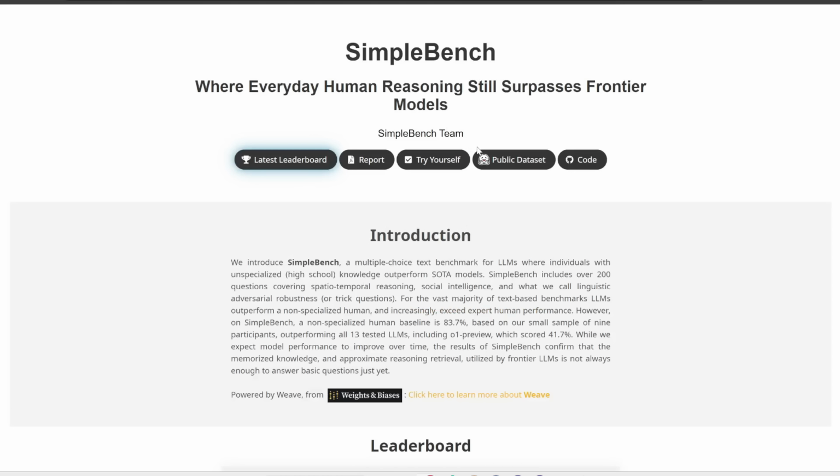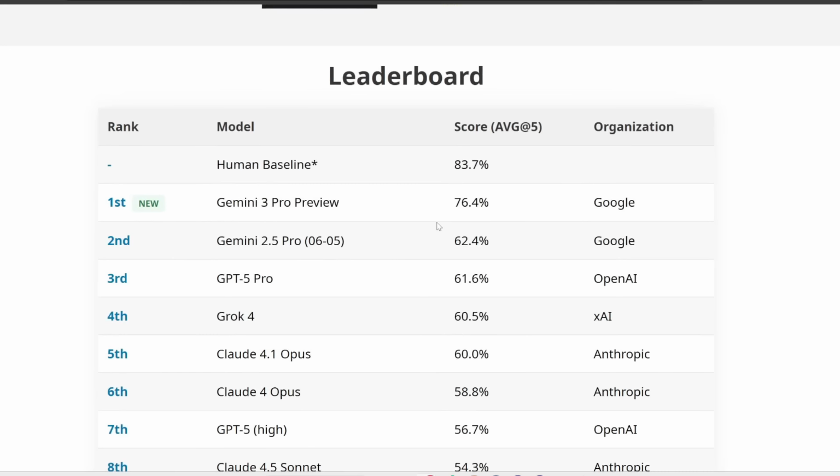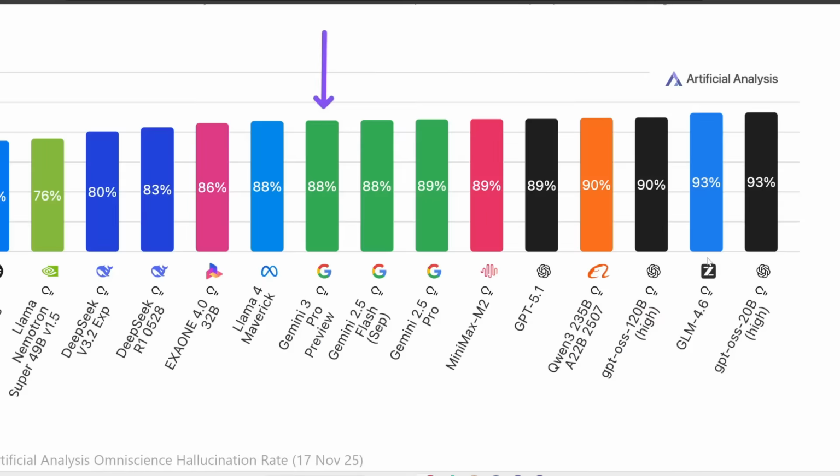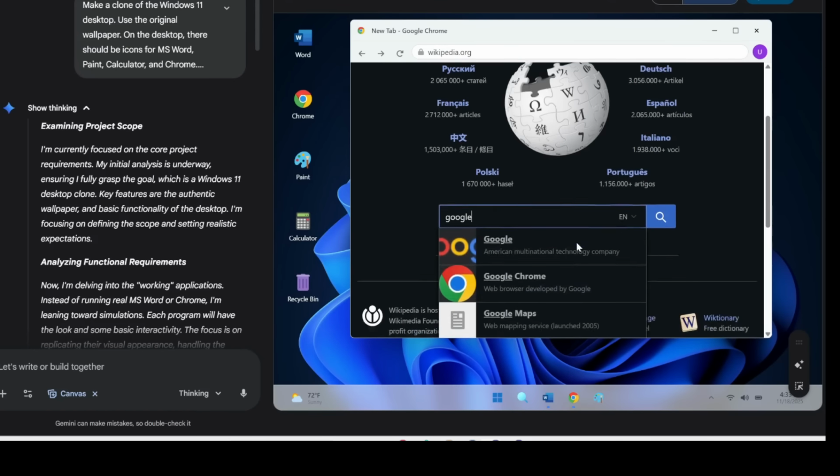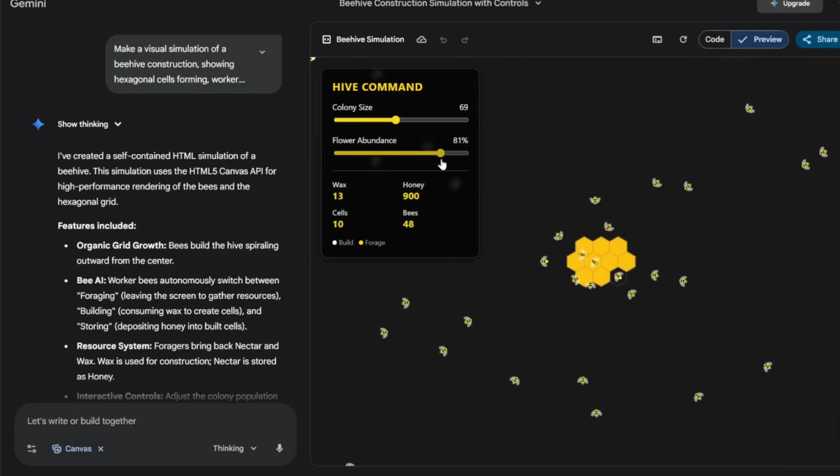If you look at another benchmark called SimpleBench, which basically tests AI models on common sense questions, again, Gemini 3 Pro is ranked number 1. In fact, it has a much higher lead than the other models. And it's actually edging extremely close to the human score. So anyways, those are some benchmarks for your reference, and that sums up my video on Gemini 3.